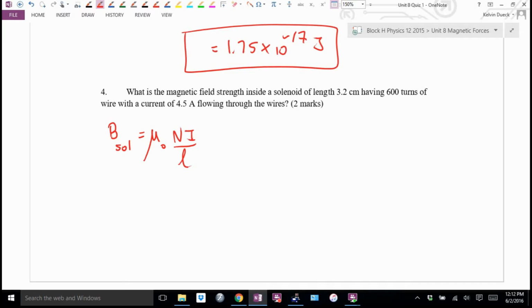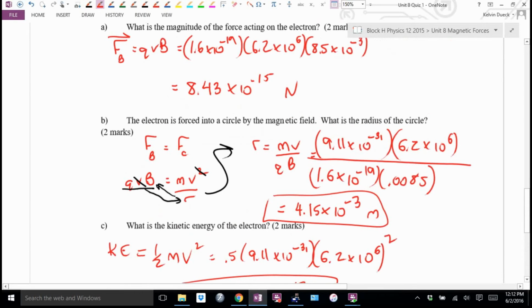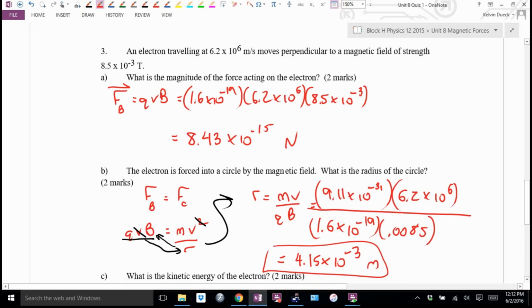You know what would be a nice question would be to combine number 4 and number 3. Give you a solenoid, and before you can figure out the radius, you'd have to find the magnetic field yourself. Calculate it. Okay? Because to be honest, B is a little too plug and chuggish, even though you're doing some rewriting. That might be a nice combination. I'll give you a solenoid, and you can find the magnetic field therein.